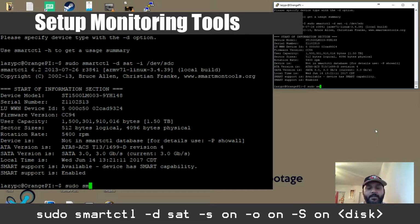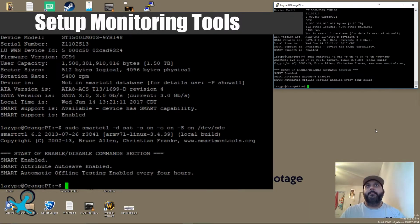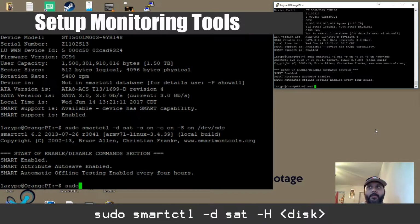So now let's enable SMART monitoring on this disk, just in case it wasn't. So sudo smartctl, and then specify our interface again, and then -s on -o on -S on. I'll explain these a little bit later. And then /dev/sdc. Alright, so SMART is enabled, and right now it's set to do automatic testing every 4 hours. That's perfectly fine.